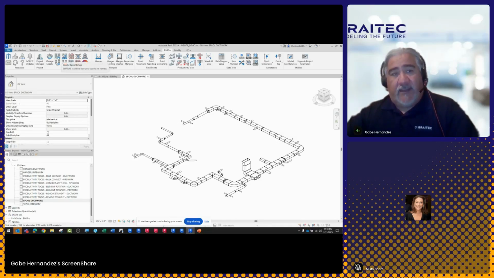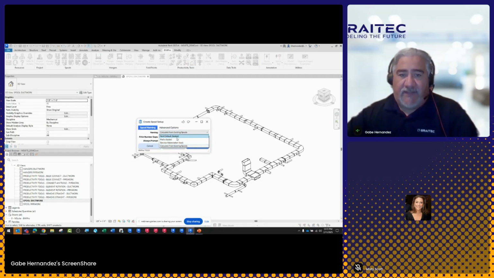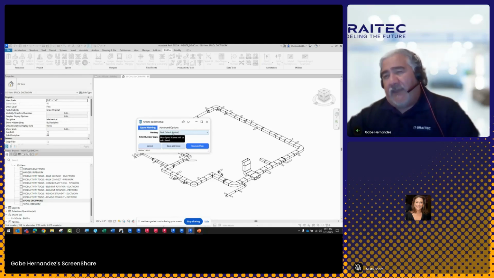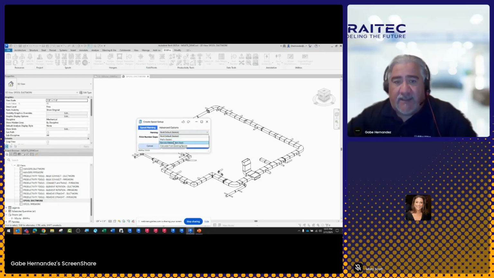I can create or set it up here. Here's what the setup looks like when you do this. So I can calculate from existing spools for naming conventions. I can set the Revit default naming convention, which is pretty generic. It just will label them MEP fabrication ductwork or MEP fabrication pipe work. It uses the category name and then whatever number sequence comes next. Typically, we do the service abbreviation here. That's the most standard one.